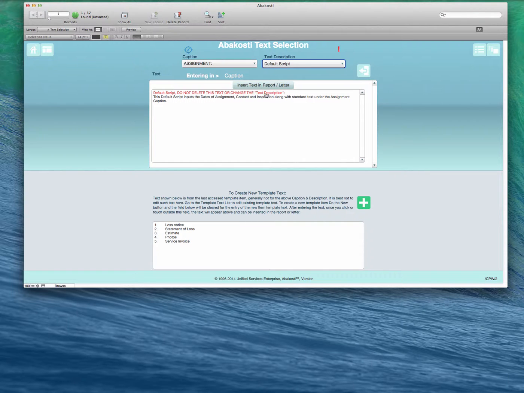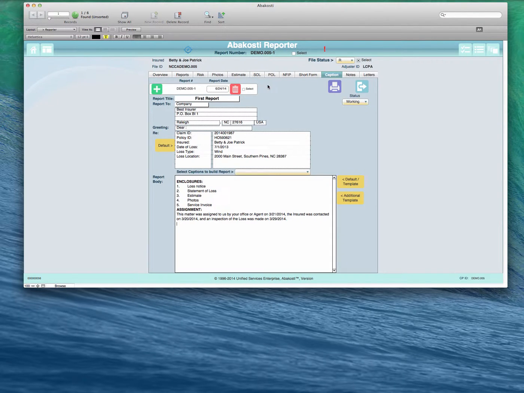This is what it'll show, but that's fine. That's all you want. And it pulls in the information on when it was assigned, when contact was made, inspection. You need to make sure you've got a carriage return if you want the space to be entered.